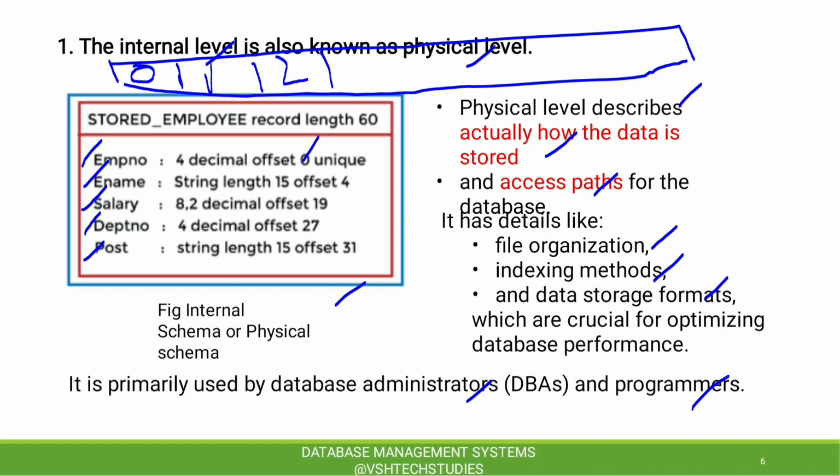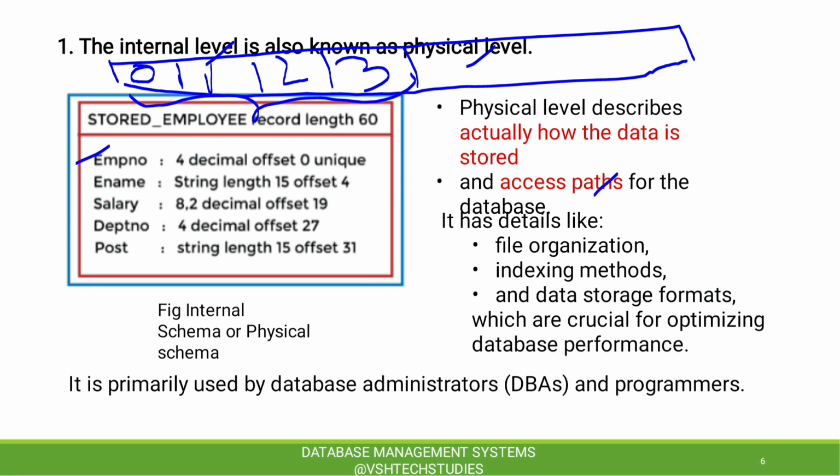Next, byte 2 memory space, byte 3 memory space. So from here to here, 4 bytes of space. So offset 0 means storing of EMPNO is from the first byte, that is byte 0. It continues till byte 3. Totally it occupies 4 bytes of memory space. What kind of data is stored? Decimal kind of data is stored. What is the nature of data here? Unique. Means no two rows can have the same EMP number in the table, because in real life no two employees can have the same EMP number.